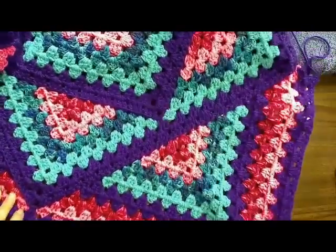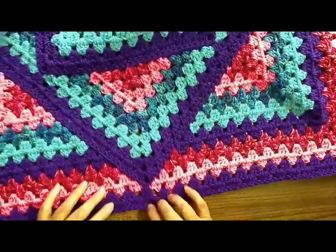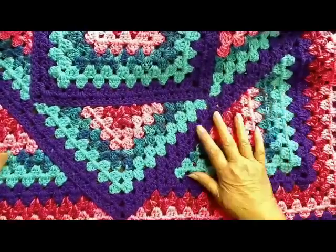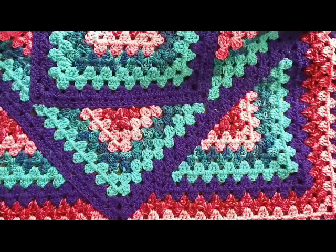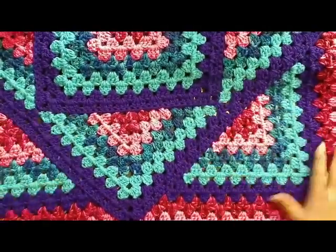Fascinating pattern. Okay. That's what it would look like that way. Not a bad way to end it. This is, what did I say? So this is 35 inches square right here.